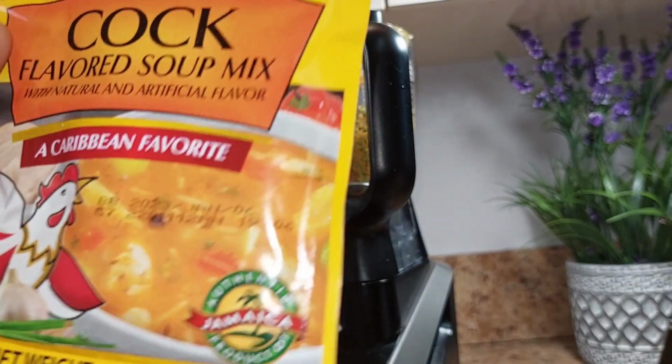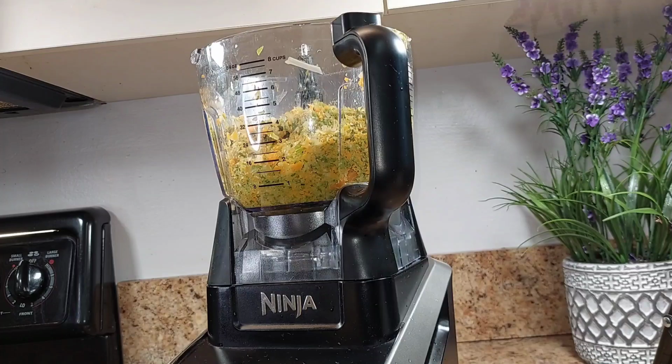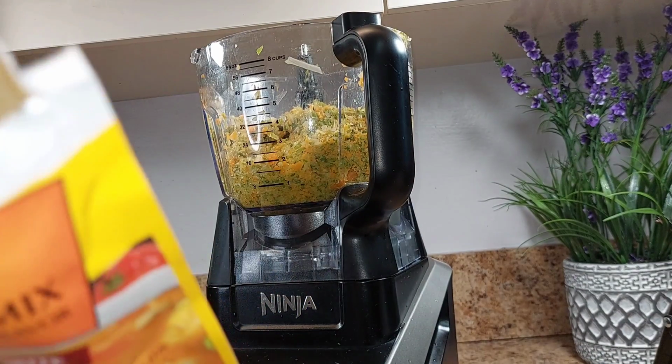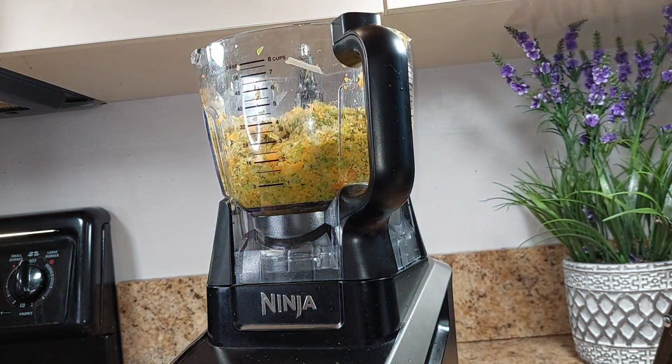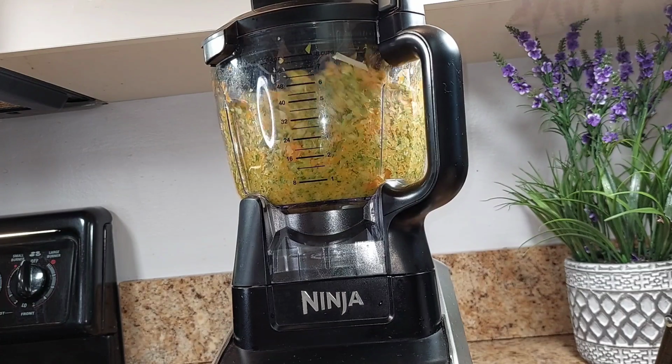So let me just go ahead and rip the package open, and that's how it looks, guys. See all those noodles in. Let's go ahead and add it to our processor. So I close it up. Now I'm just gonna give it another blend.